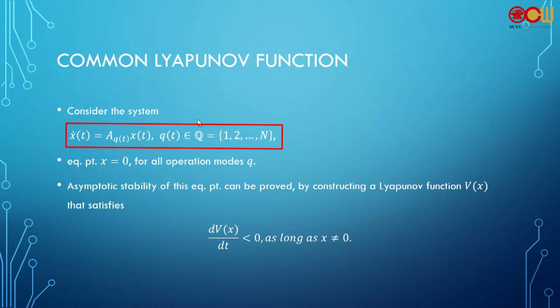And the objective is you want to control the state, which is continuous. Even though it switches between systems, the state is still continuous. There's no jump in the state. For example, the temperature cannot jump. It's a value that never jumps, even though it switches between systems. And the objective is to control the state to 0. For asymptotic stability, you need to construct a Lyapunov function V, and V dot is negative definite.